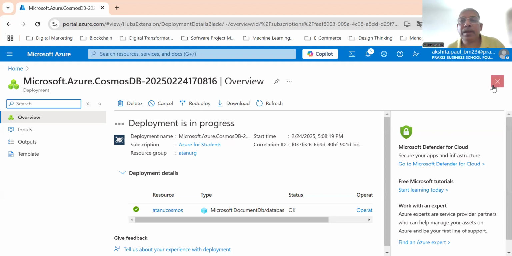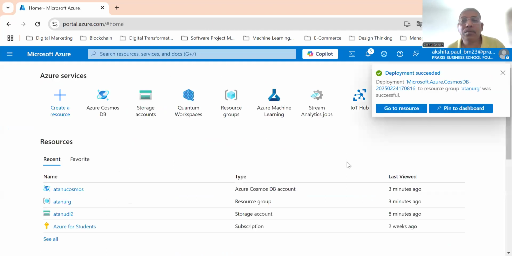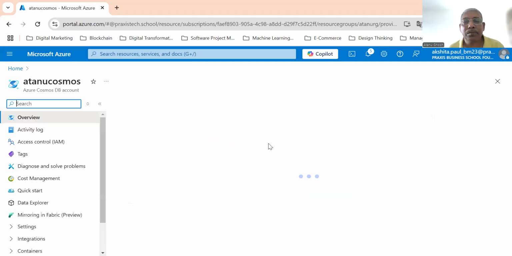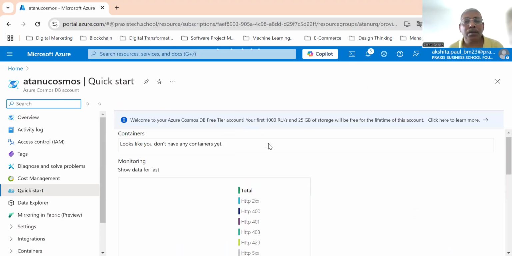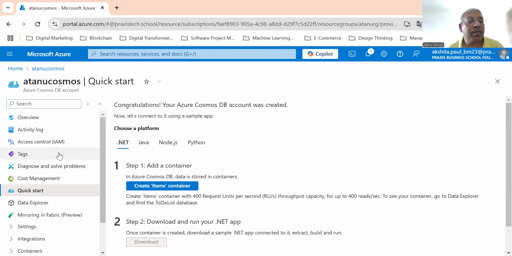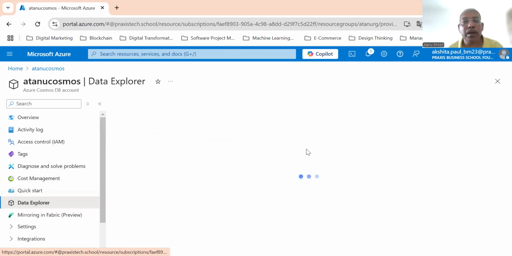Okay, so it has been created now. In the Cosmos DB, we need to go to the Data Explorer.